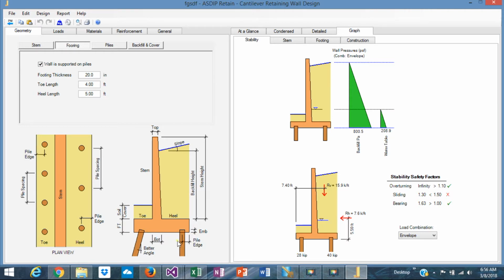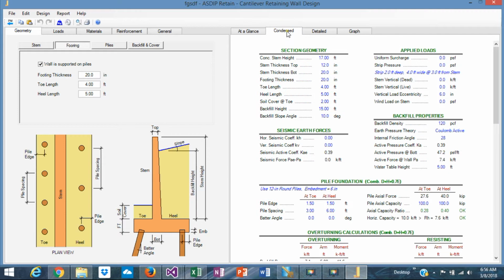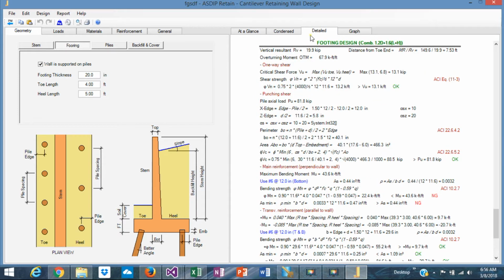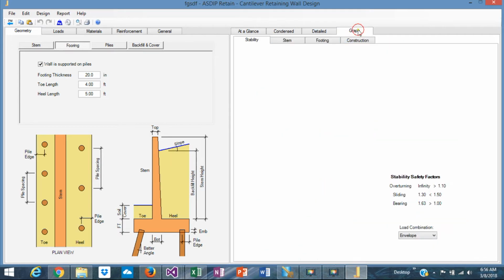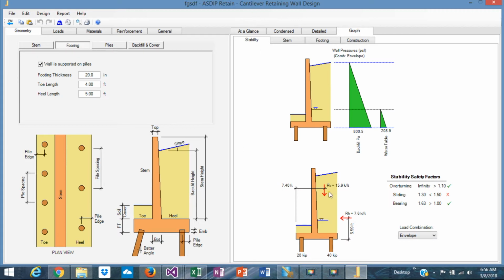This is a completely new feature in this version 4, and that affects all the calculations and all the information and all input and output and everything. I'm going to show you very quickly how that works. So you can see all the calculations, and graphically you can see the piles are shown there.